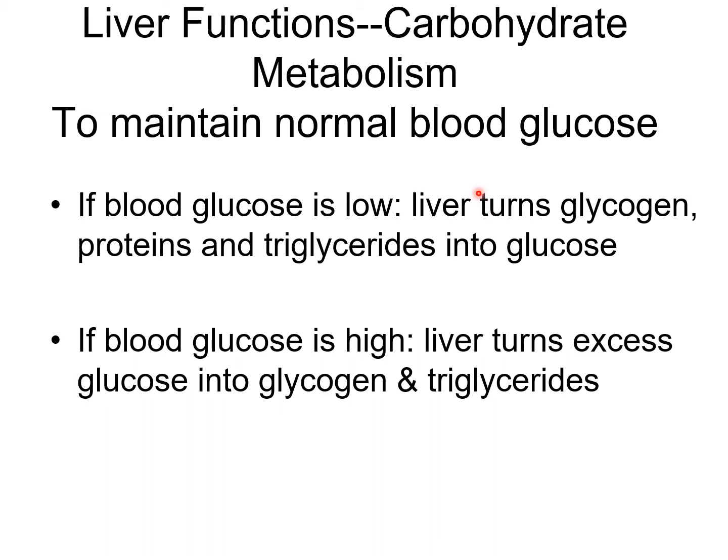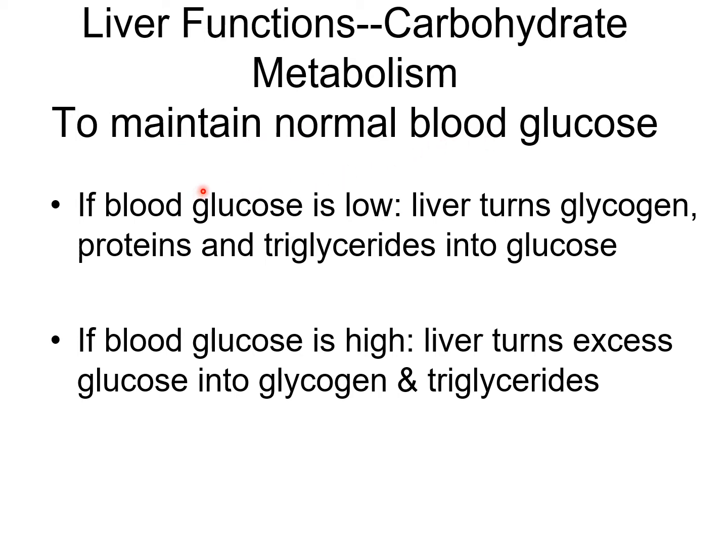So here is a running list of other functions of the liver. We'll be looking at this in chapter 25 as well, but the liver is a major agent that responds to both insulin and glucagon function. So helping to maintain normal blood glucose, the liver is a tool. It's not producing hormones, but it is acted upon by both of those hormones.